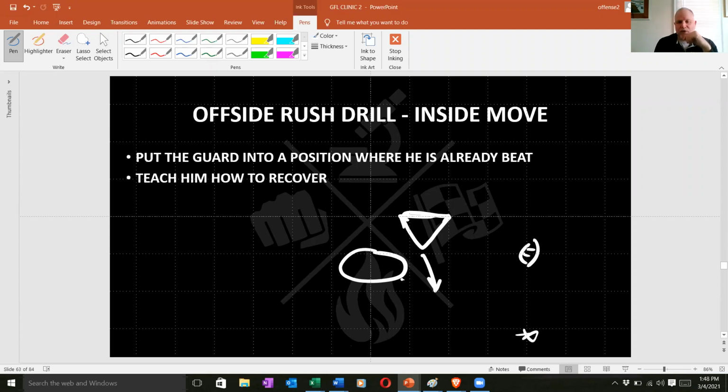And we tell this guy do the same thing. Now his feet were like this, right? Because he had already kicked, and let's say this guy had already moved over here. So he had already kicked, and his post foot's here. So now he's got to learn how to get that post foot back to the inside and bring this one with him and slide it over so he can get his whole body back in front of this guy.